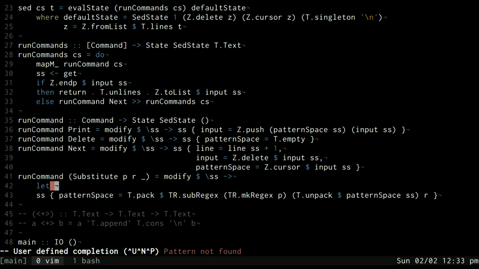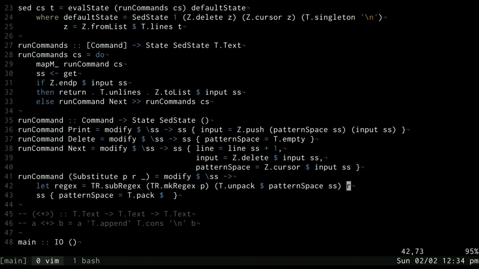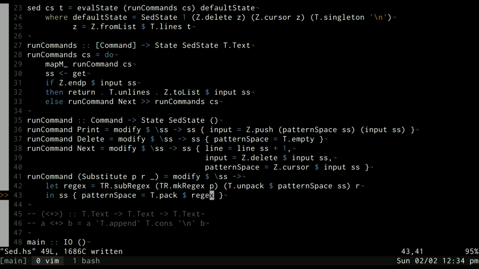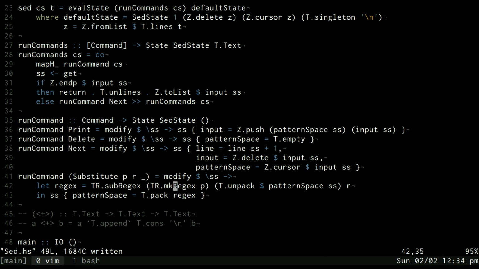Let's just say let regex equal all of this stuff, and then we'll just pack the regex. And that's redundant, so we don't need that. Okay, and that looks nicer.